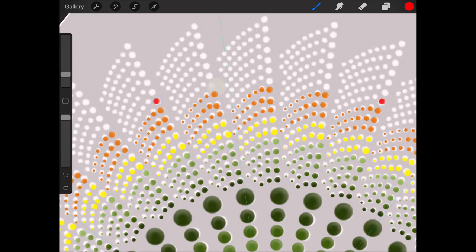Yeah, just keep it at a five. I kind of want them uniform. I mean, we could make it a little bit larger as we go up. So that's another thing you can do. You can make this bigger, like start making this the six and then a seven and then an eight and then a nine. You can graduate these up, but right now I'm just going to keep them all the same uniform size. I think it'll look good for this particular design.